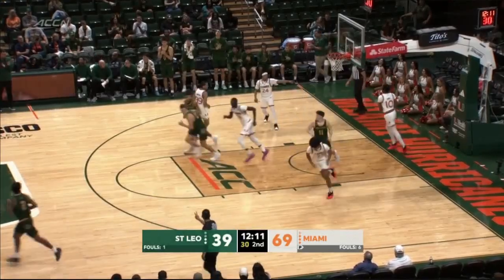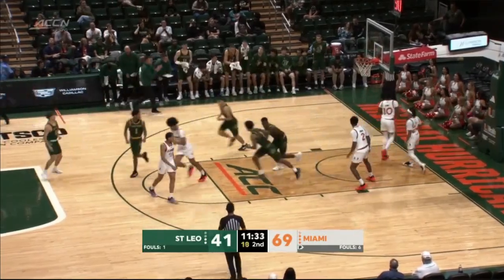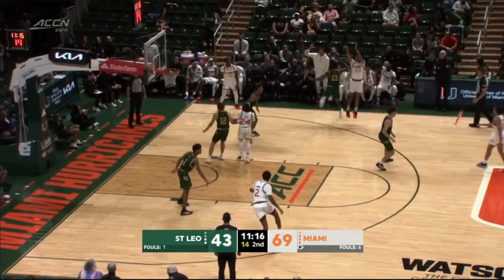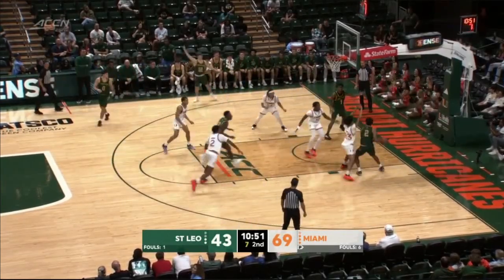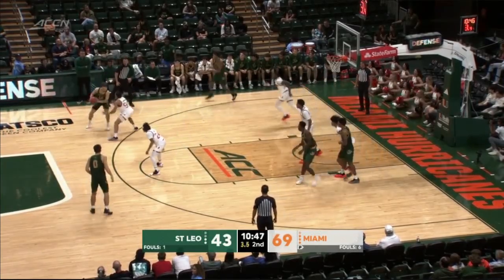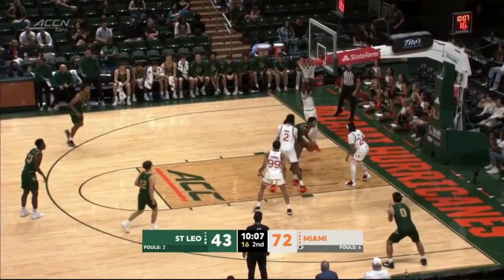His night ends prematurely. Here's Nigel Pack, a deep. Good shot there for Eric Jones. Binds it up, and guys know how to get on. It irritates you a little bit. You got to prove that you can handle those situations. Dribble drive, kick out for Pack, and a 3 on the wing. Those two remind me a little bit of Lonnie Walker and Bruce Brown when they were playing together. That caliber of big season from Nigel this year. We'll see what his pro prospects are when it's all set.